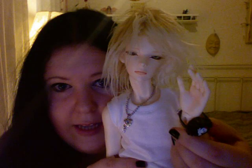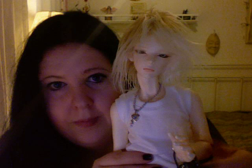I have body blushed Edward, which technically just means that where a human would be darker, that's what I've done to Edward. Inside his hands you can see that it's slightly darker resin. That was done by me. When I do my dolls' face ups, I use a substance called Mr. Super Clear, which is what you spray your dolls with, and it helps keep the face on basically. I use chalk pastels, not the greasy type of pastel, and acrylic paint to get the desired effect. I use bigger brushes when I'm body blushing, and then smaller ones. It's just like putting on makeup really.